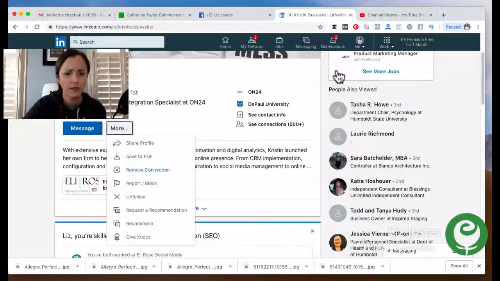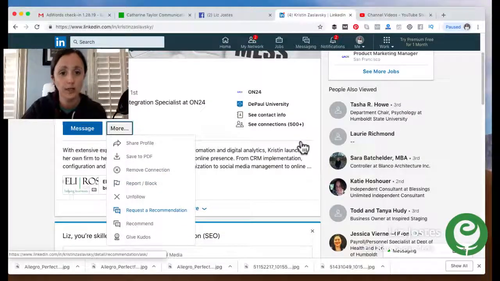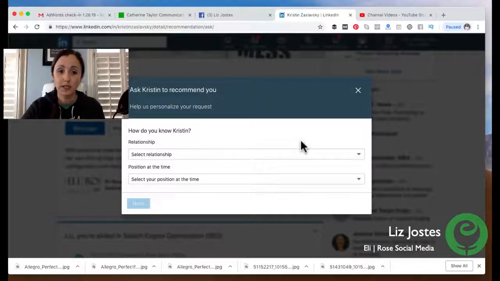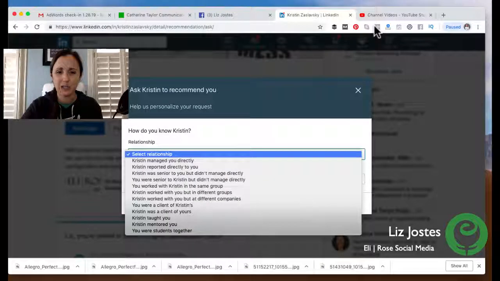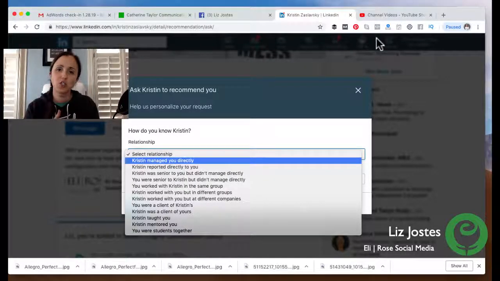You scroll down and you see from the list that's showing there's a request a recommendation option. So when you go ahead and you click that, you are then given a screen that you have to designate the relationship to that person, and those are options like she managed you, you managed her, you worked in the same group, that one was a client.